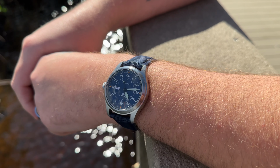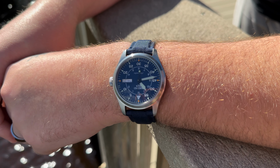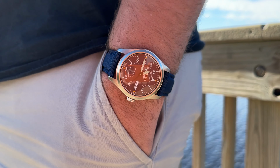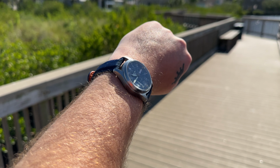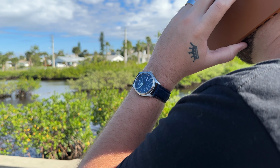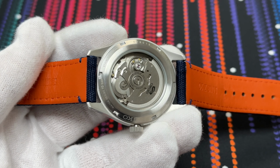Although certainly not a chronograph like the MoonSwatch, the SRPH31 is a vintage-inspired pilot's watch with a caliber 4R36 movement. For $275, you'll have one of the best entry-level mechanical sports watches on the market, including a multi-language day-date function and water resistance up to 100 meters. Better yet, much unlike the MoonSwatch, the SRPH31 features a stainless steel case, transparent case back, and presents itself as one of the best values around.